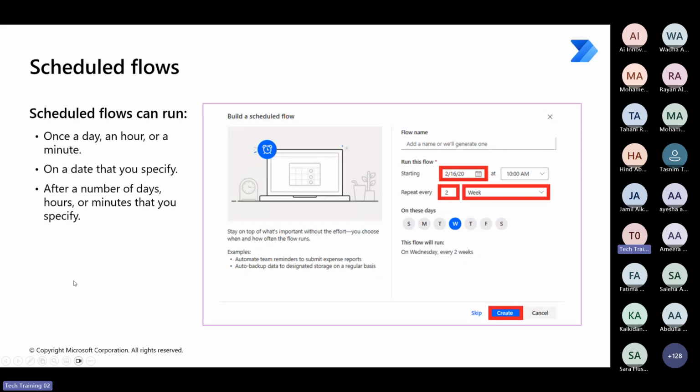Clear. Okay, so when I say schedule flow, I need to create a starting date and time and repeat it on this day, or repeat it every 2 weeks on this day. So this flow will run on Wednesday every 2 weeks. I can put this kind of schedule.